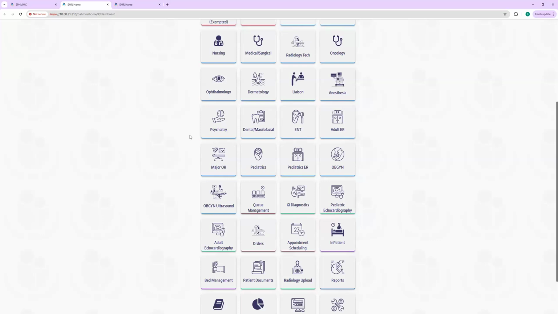And this is done through configuration. So we did the customization once, and these separate modules are added through configuration. Each module will have its own clinical forms, and the dashboard can be customized as per the needs of that specific department. The other thing that we did was queue management.